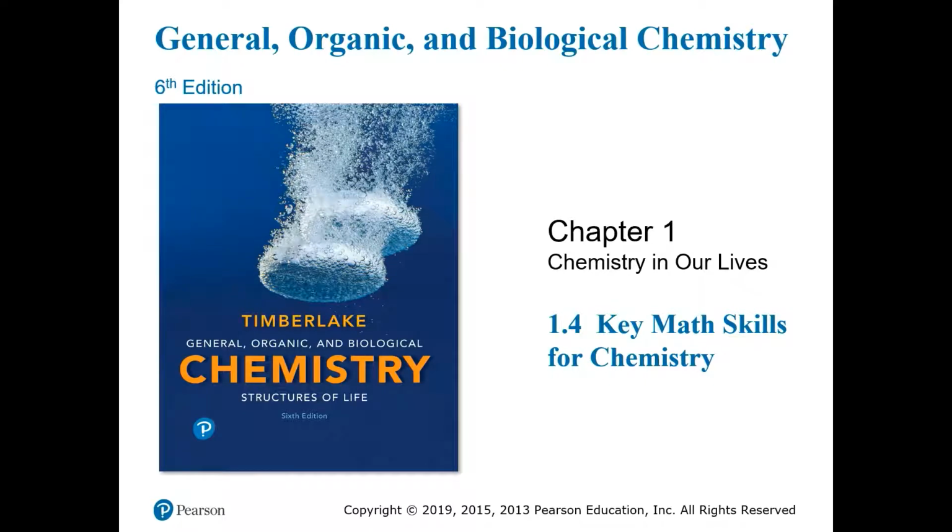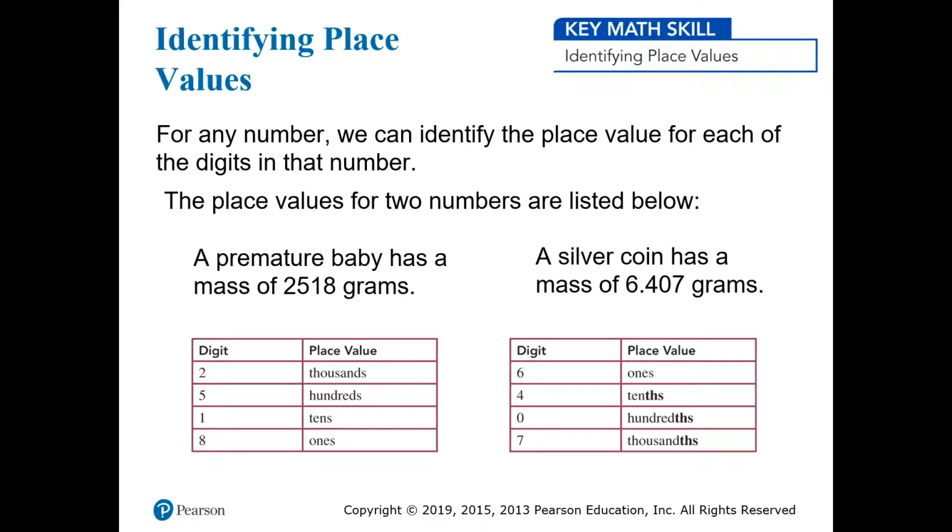This is Chapter 1, Section 4, Key Math Skills for Chemistry. As I mentioned before, you've all passed the prerequisites for this course, so I'm not going to spend too much time on any of these slides. It's really more of a reminder about what math skills you should be comfortable with.